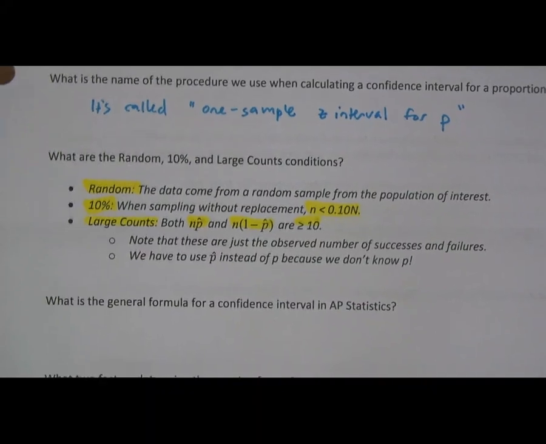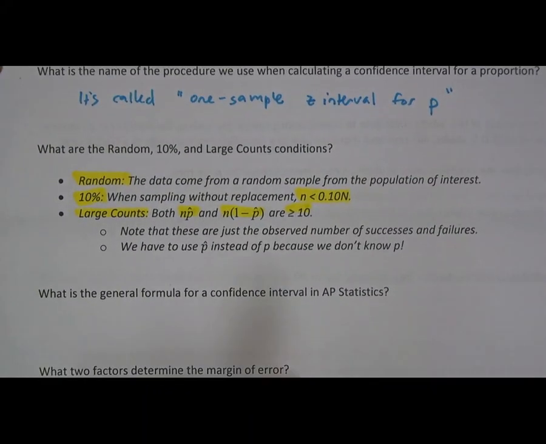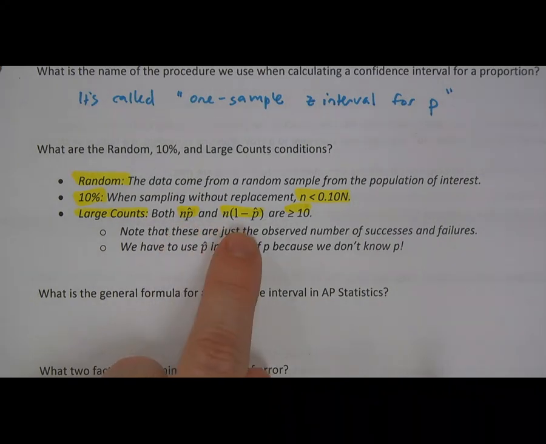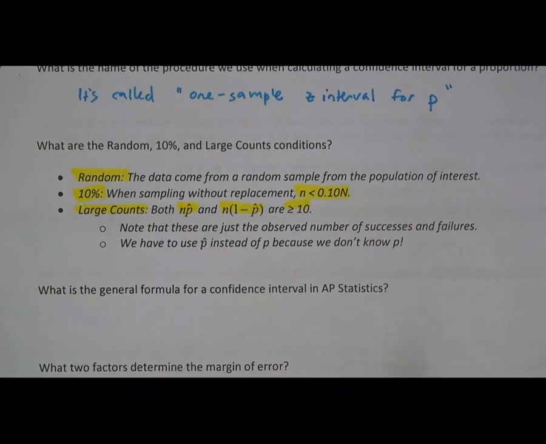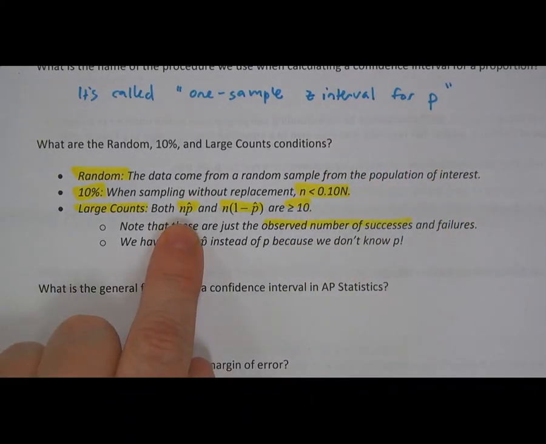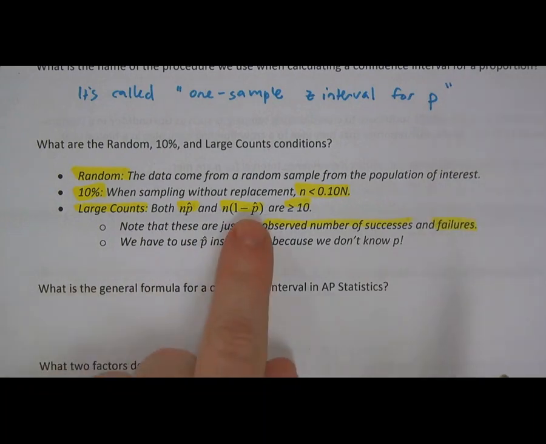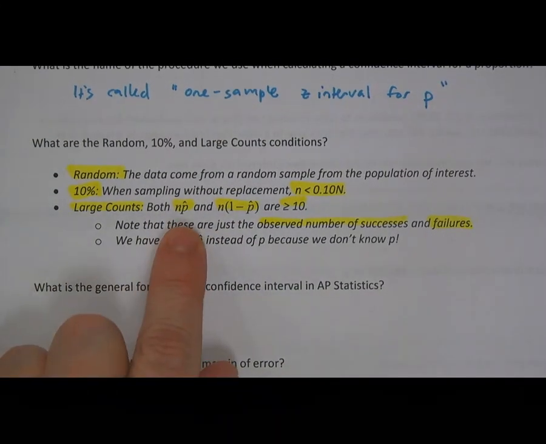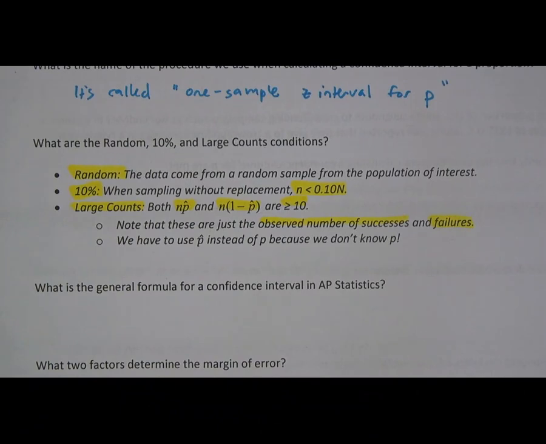Now, one thing I haven't mentioned yet, this is very, very important, is that when you calculate these values right here, you notice that they add up to be the sample size. If you think about it, what you're finding there is the observed number of successes, that's n times p hat, and the number of failures, which is 1 minus p hat times n. That's why when you add those together, you get your sample size. So you get successes and failures here. And that'll be important later if you want a shortcut to use in the calculator.